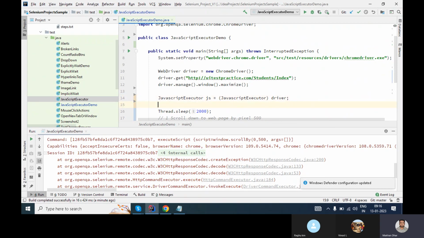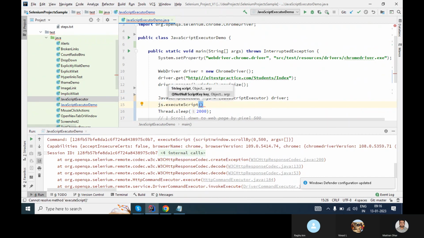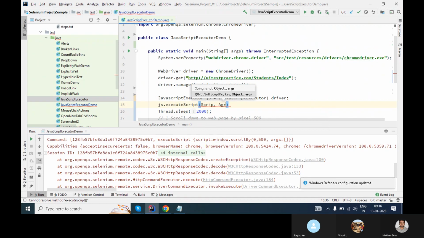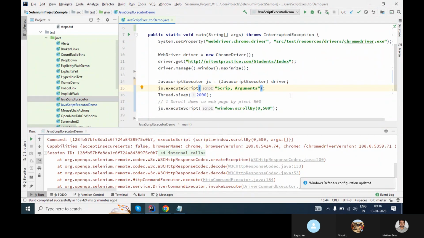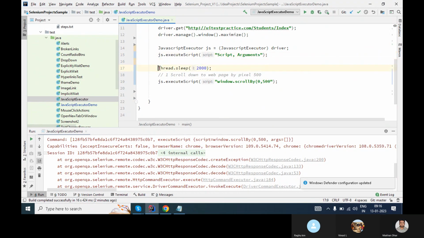Driver dot execute script, script comma arguments. Let me try now. I'm putting 2000.